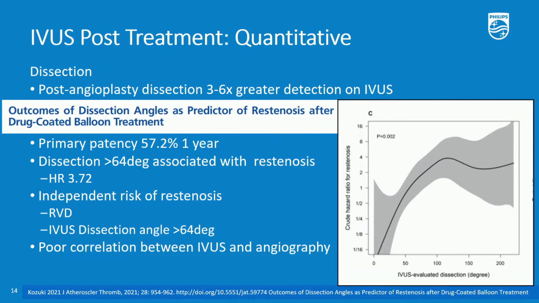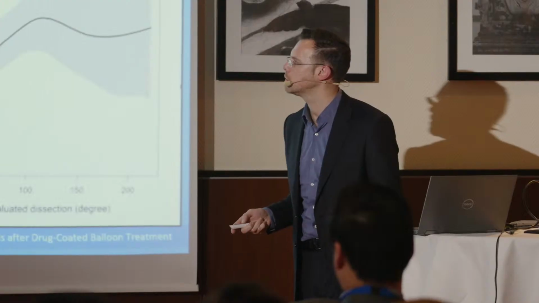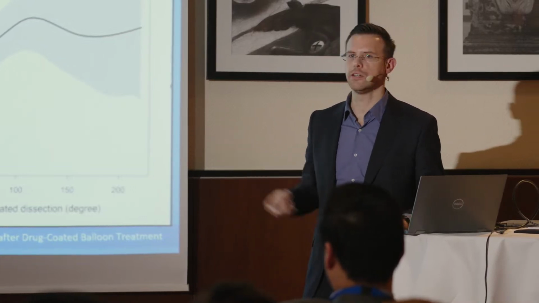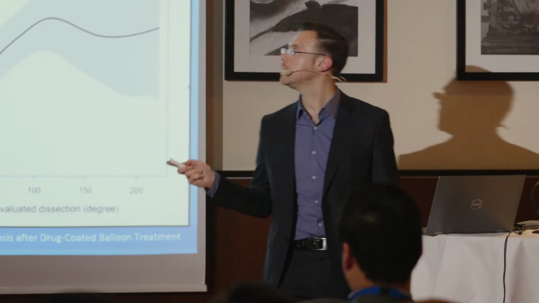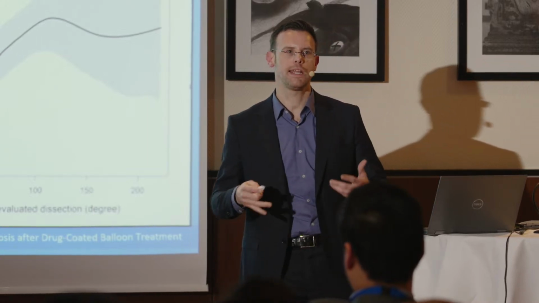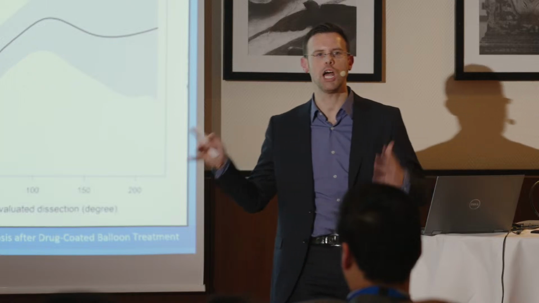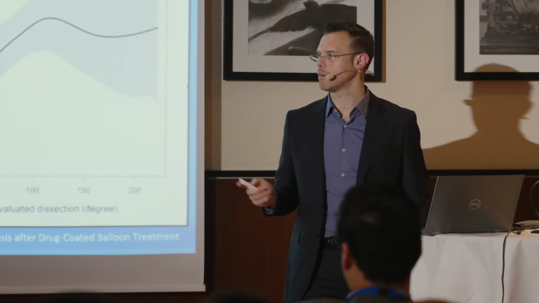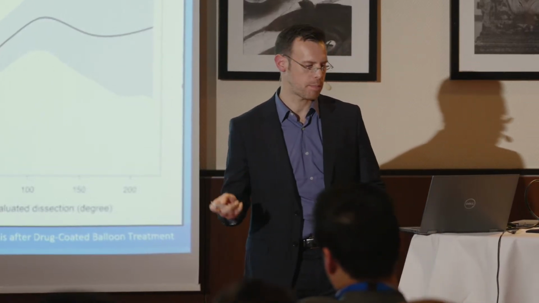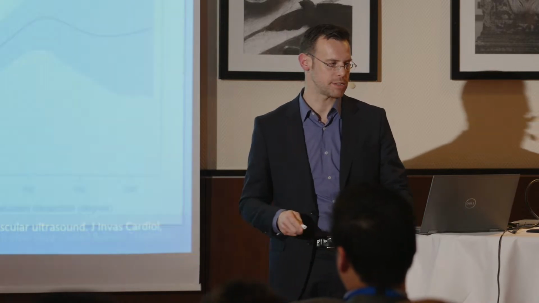Then there is the post-procedure evaluation and dissections. Why is this important? Well, we know dissections, particularly those of greater than 60 degrees of the circumference of the vessel, are associated with a higher risk of restenosis. Studies comparing the detection of dissections versus plain angiography show 3 to 6 times greater detection. And as NT said, sometimes this can be a little bit too sensitive and lead us to perhaps be a little bit too aggressive. But the fact is, until we really know, validated against our eye dissection classification, it's possible that we're going to undertreat and overtreat, depending on what our evaluation method is.